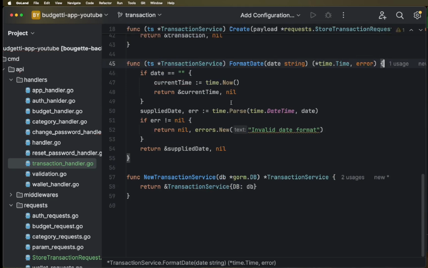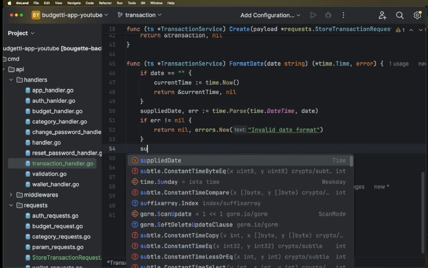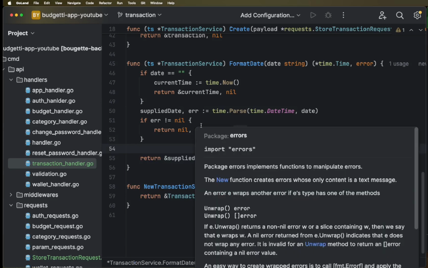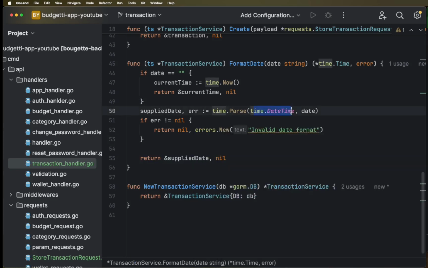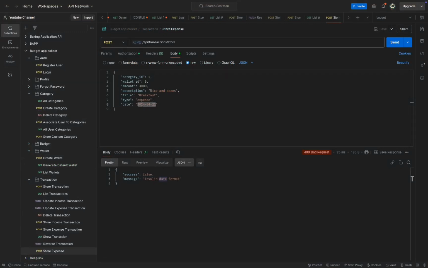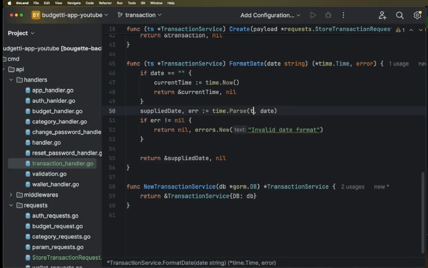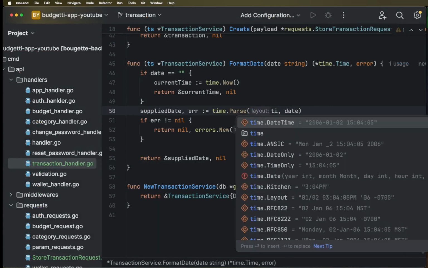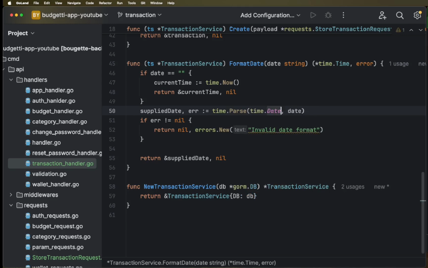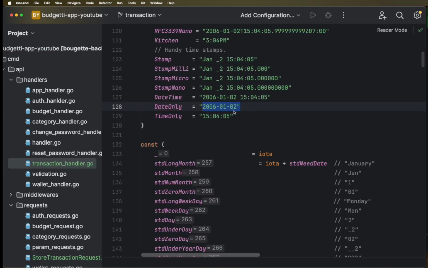We don't need this anymore. Then for this, this should be the format that we are expecting. Okay, let me just use the dates only. Time dot dates only, which is the same thing as what we had initially.